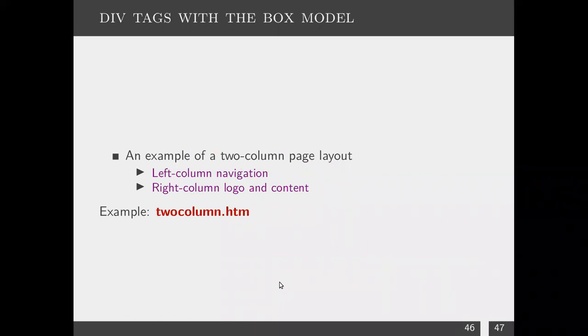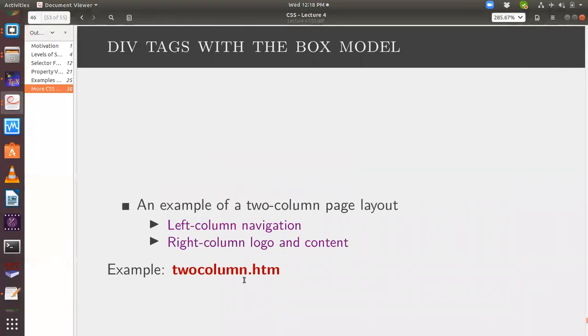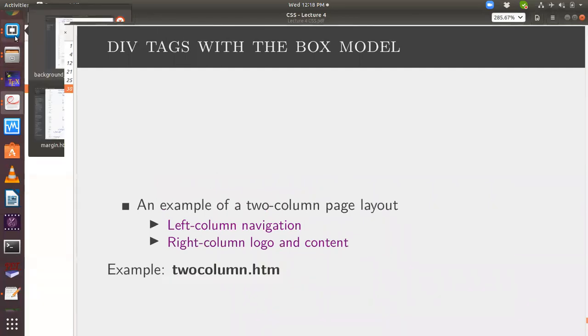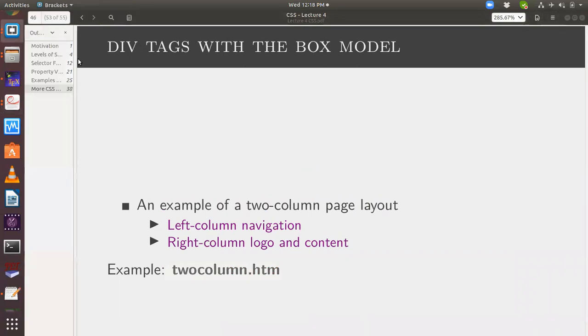So here is an example of a 2-column page layout. I'll open this page, but first let me copy this name here.